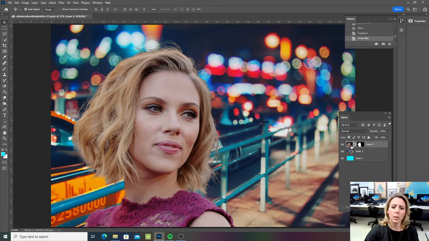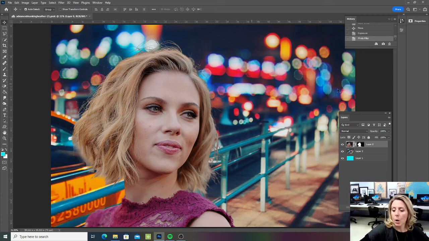And now the next step is we're going to look at the lighting. We have to see where the lighting is coming from. So in this image, the bulk of the lighting is coming from this area and backwards from her, which is really tough to match. But what you want is your lights on the side that's closest to your light source, and the side that's furthest, you want that to be in shadow. And we're going to use an adjustment to do that. So let me double check my notes because I want to make sure we're doing this the right way.